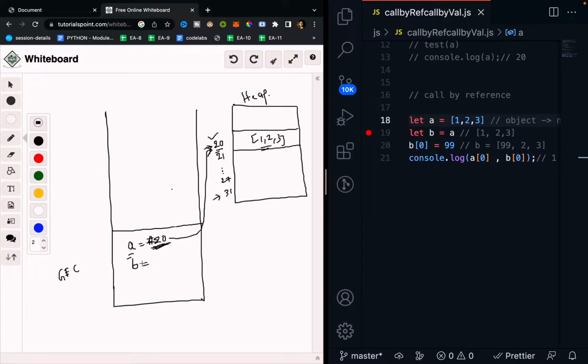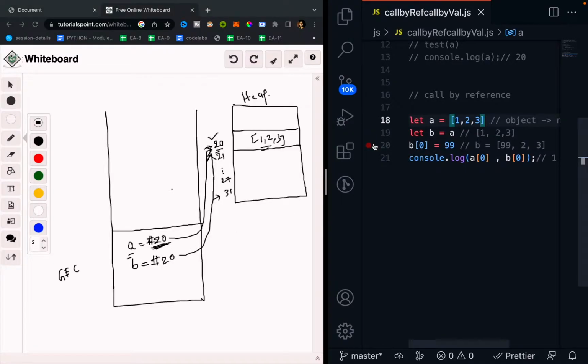So now for variable B, we assigned variable A. That means we are assigning the same address, which is 20. Now B and A both are holding the same address. That means both are pointing to the same memory location, right? And then coming to line number 20, B of 0 equal to something. B of 0 means at address 20 the data is there, 12 bytes of data.